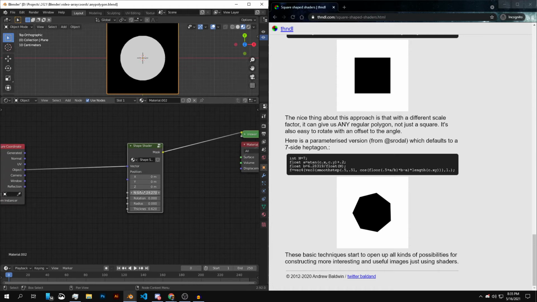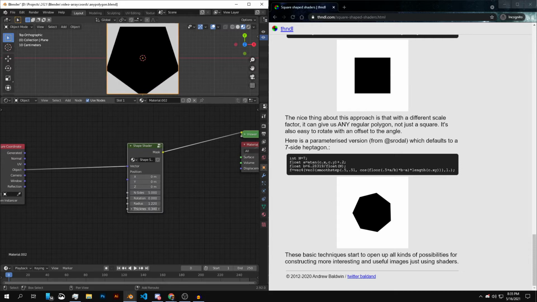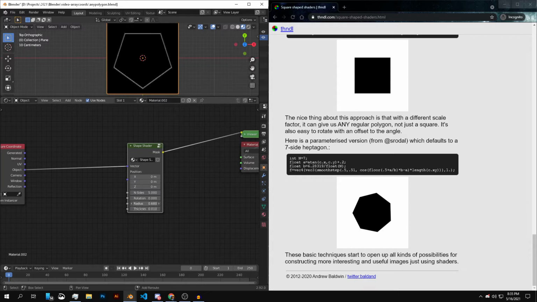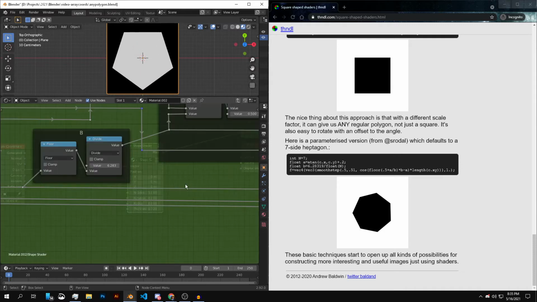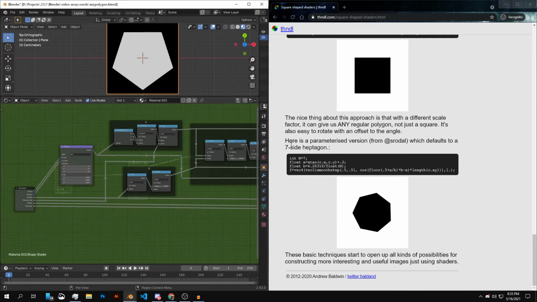And you can control the amount of sides infinitely, so you can approximate a circle if you really feel like it, rotate it, change the thickness, and actually the radius. So we can compare nodes, so we can do things like this, if we so wish. I just prefer to keep it on this, so we can do thickness. And I'll go through how this works.